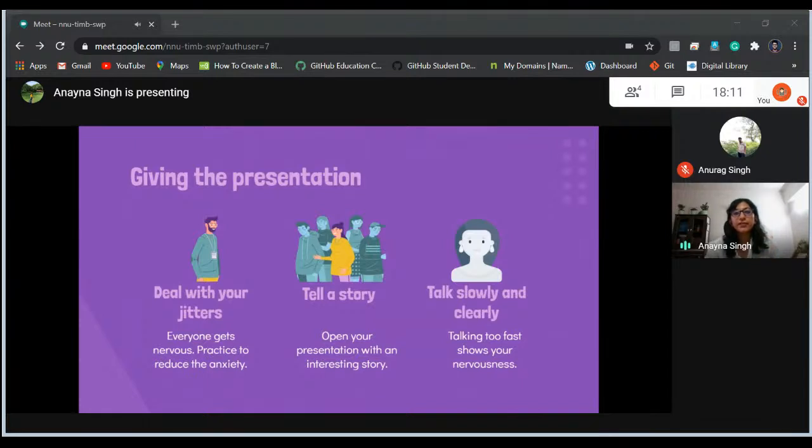So, my first step is that while giving the presentation, you need to deal with your jitters. The presenter who came on stage that day before us was very nervous and unsure of himself. His nervousness could be felt by everyone in the auditorium. Removing the element of nervousness comes only from practice. So practice several times before you give the actual presentation. Remember that being a bit anxious is pretty much normal, and even the best of presenters, like those on TED Talks, get jitters.